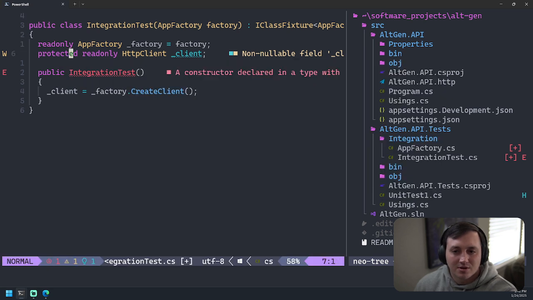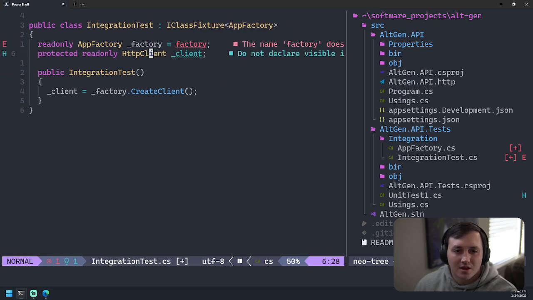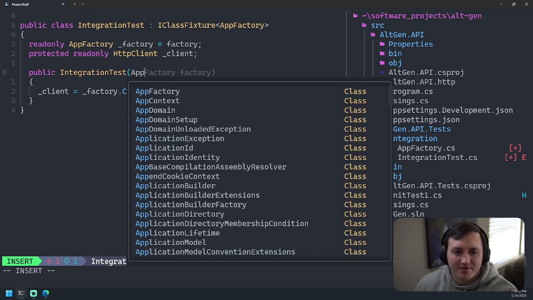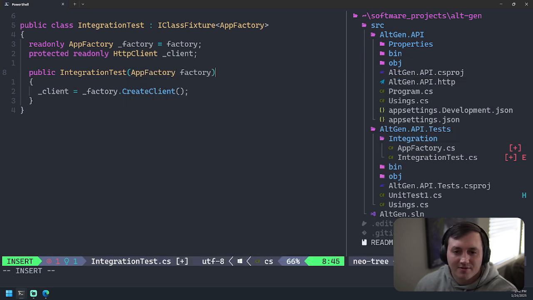No, I don't want to use body. Come on, Copilot, where are you? Integration test, app factory. There you go.